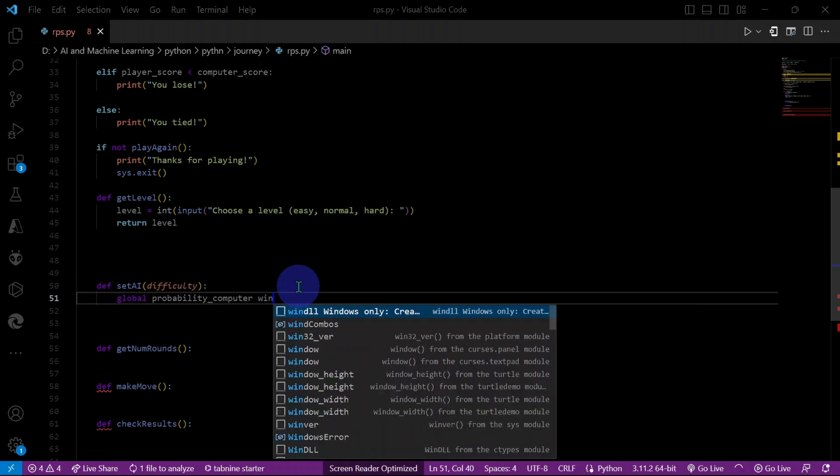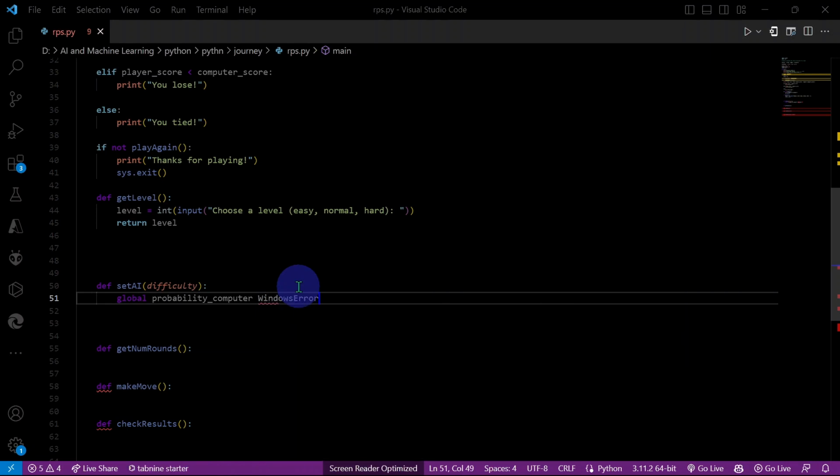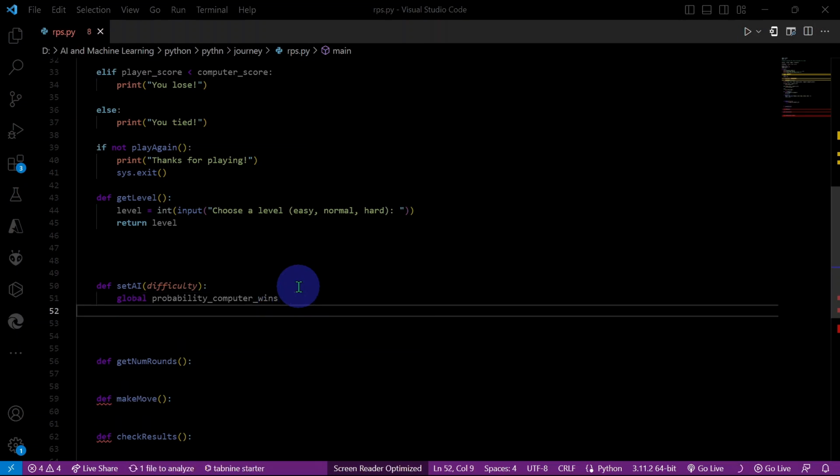Computer wins. Excuse me. Wins. So we shall define functions.